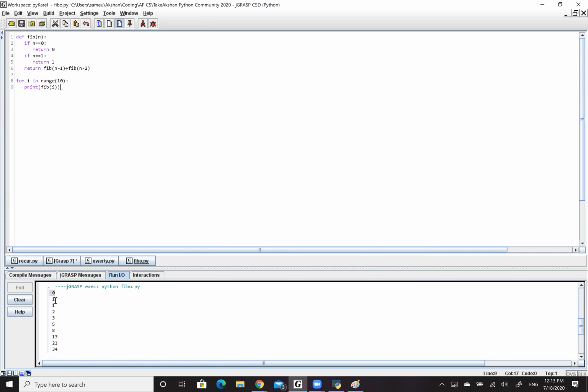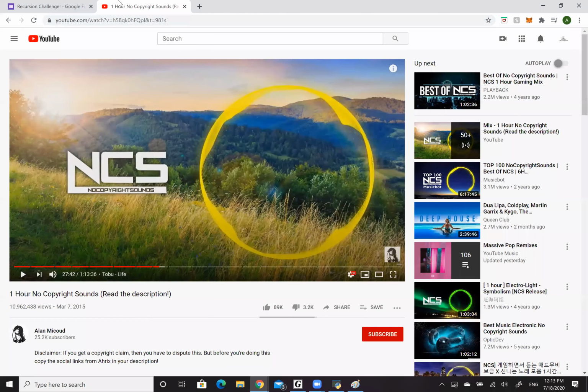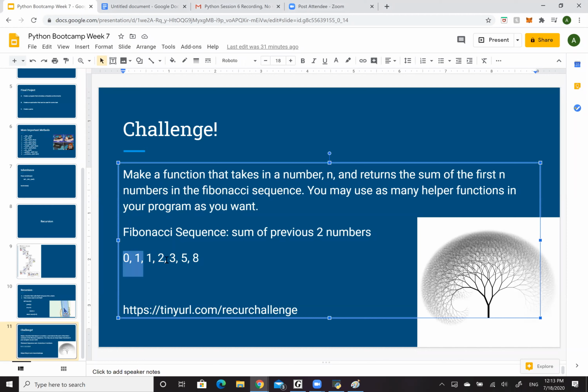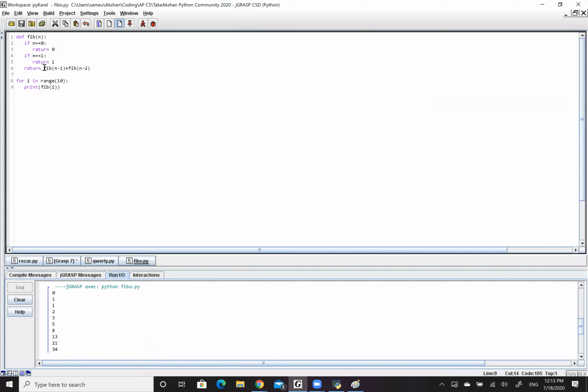So 0 plus 1. So 0 and 1, the reason these were our base cases was because the first numbers in the Fibonacci sequence are 0 and 1. And then the rest of the numbers are just the previous two numbers added together. So that's why we were able to say return fib of n minus 1, so the previous number in the sequence, plus fib of n minus 2, so the previous number before that. So the previous two numbers. And that's going to be what we return for the nth number. So that's how we calculated this.